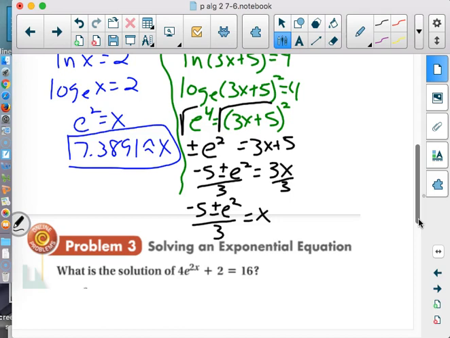This book always says, hey, let's just get this to the 10,000th position. So let's see, I'm going to need negative 5 plus e squared, divided by 3. So 0.7964. And then I'm going to cheat and go back and change this to subtraction because I'm lazy and I don't want to punch it in twice. Second enter pulls up the last thing that you punched in so that you can go back and change it.